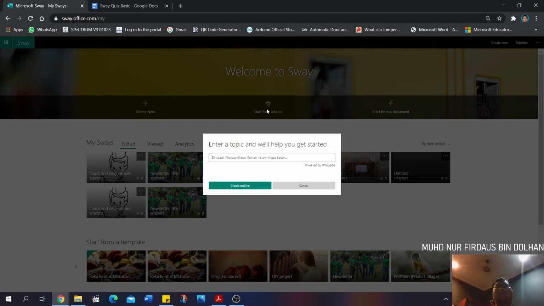You just click it, and for example, you got an idea, birthday. The search bar here, searching for a topic, is powered by Wikipedia.